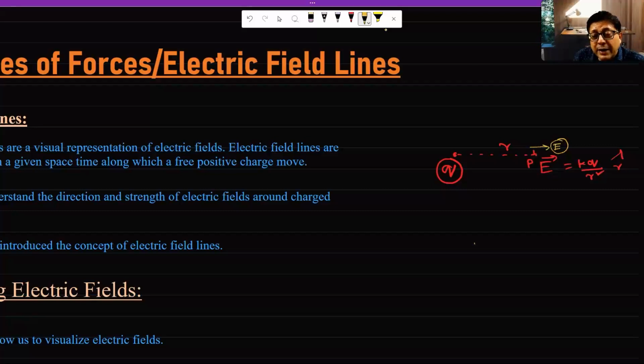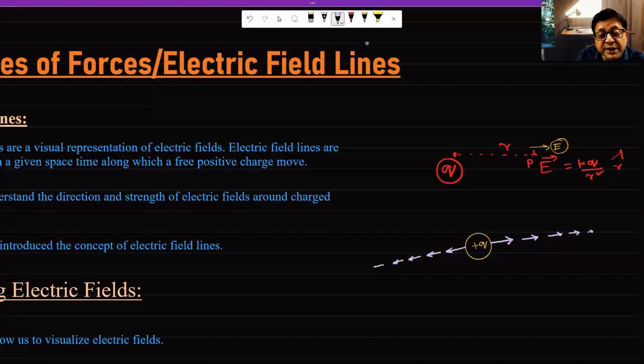So if you take the point charge Q here and try to draw lines of force, we will remember the electric field strength is stronger at nearby points. So you make big arrows, and gradually the arrow length reduces, and then at infinity the arrow length will be reduced to 0. Similarly, it can be drawn in any direction; it can be drawn isotropically. Isotropically means it can be drawn in all directions.